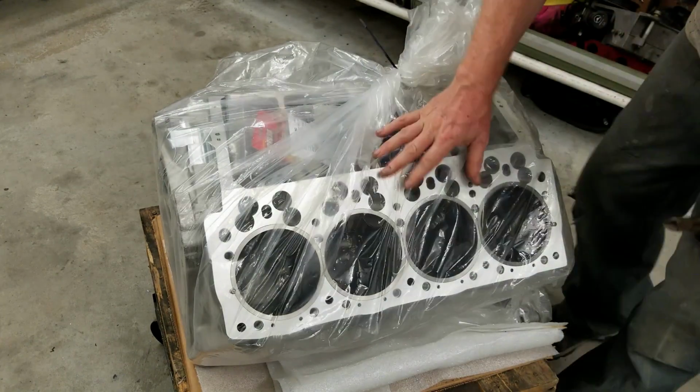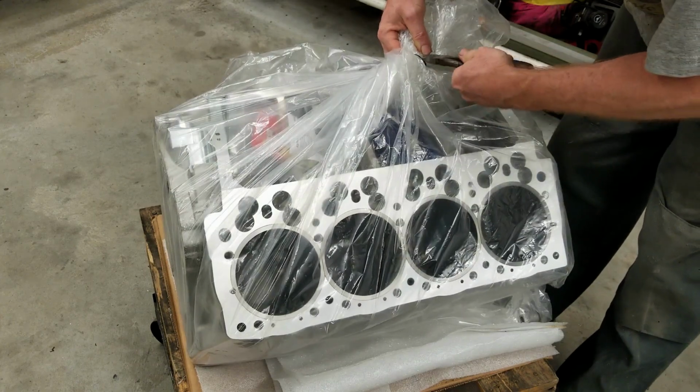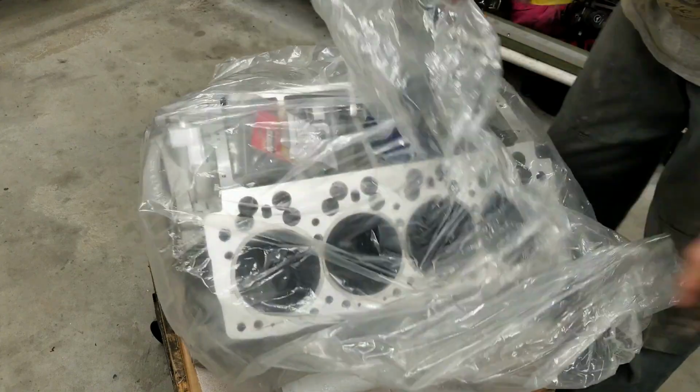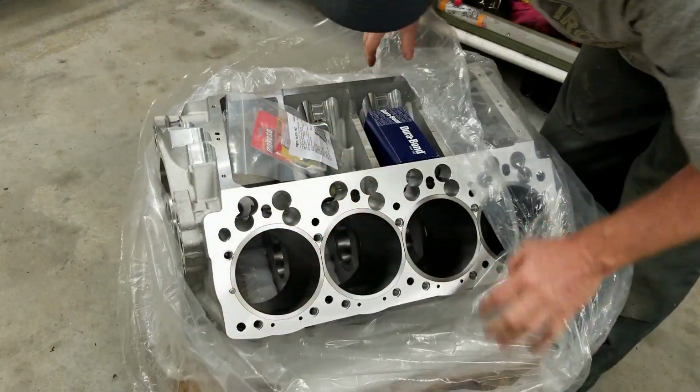Okay, I want to keep the bag because I have to transport this thing tomorrow to the machine shop. So I don't want to kill the bag. But this is the first time for me even opening this up, so we'll get to see firsthand what we've got going on.